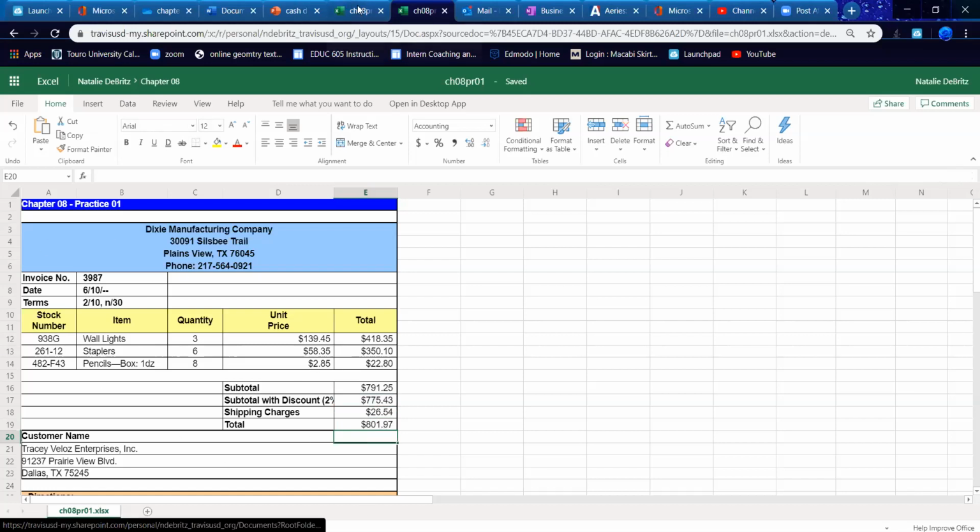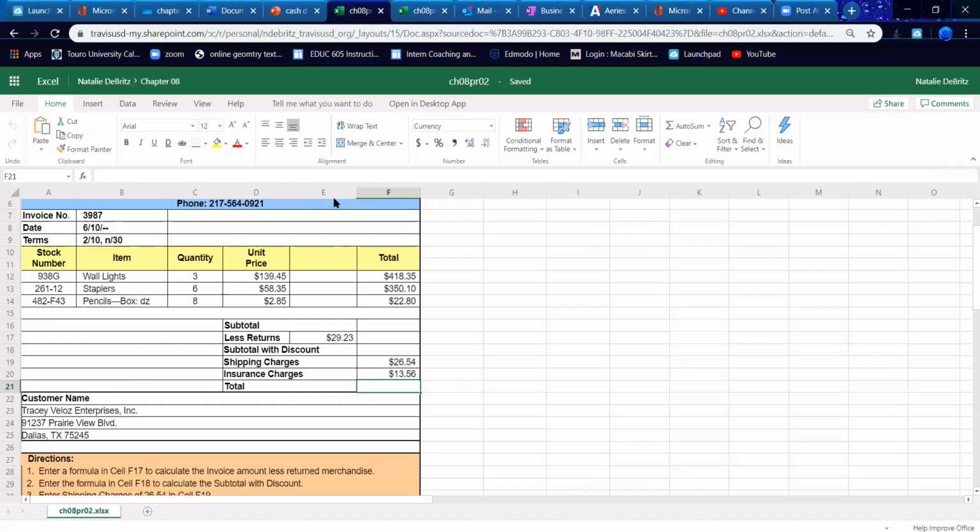So let's try another. This one has all the totals already done. It has your subtotal, which we have to find. Remember, that's the sum of these. So I'm just going to auto sum it. And I'm going to change this again to a 14. And then it wants minus the return. Well, if I have a return, that means it's something they've given back, which means they're not paying for it. So I'm going to subtract it.